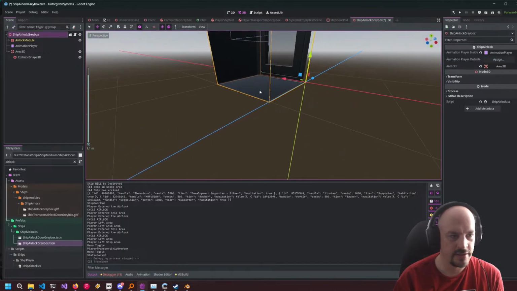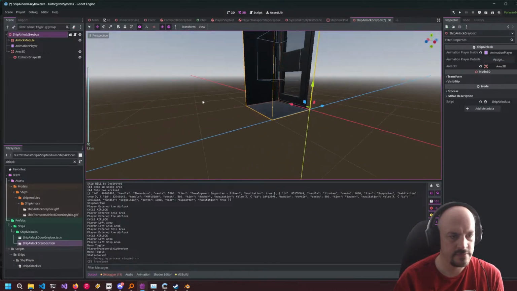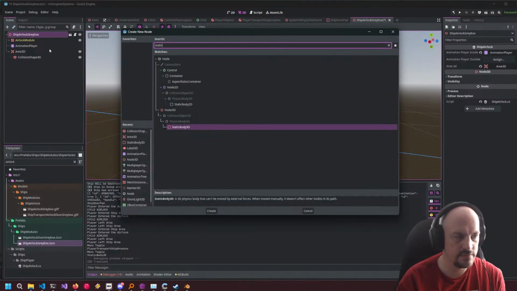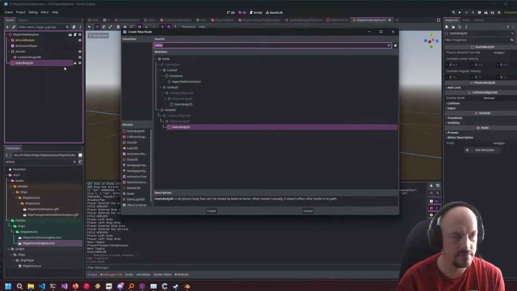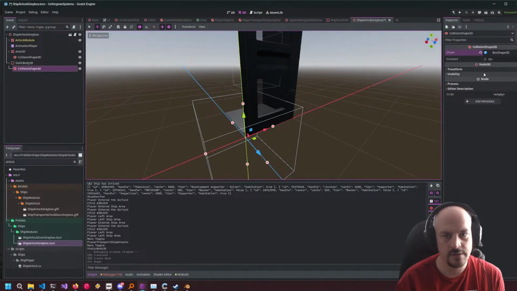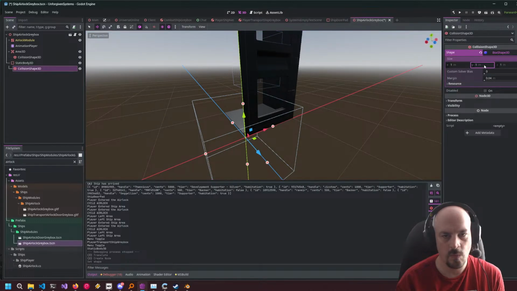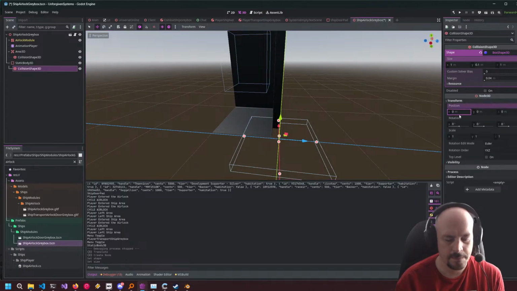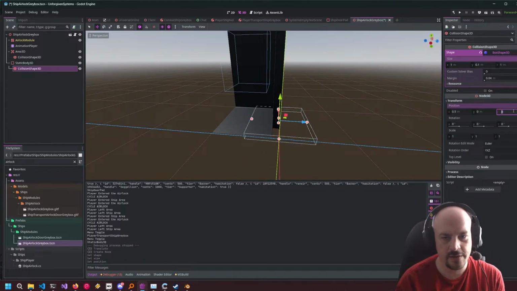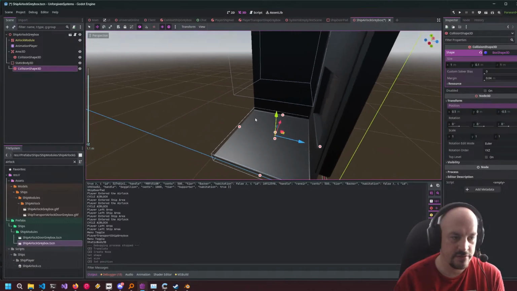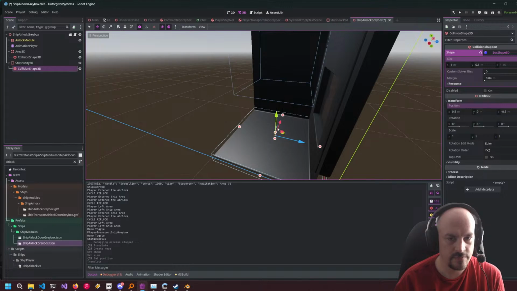Well, the airlock has a... I'm just gonna add a box shape real quick and resize it, because this should be held up by the floor of the ship itself. 0.025.